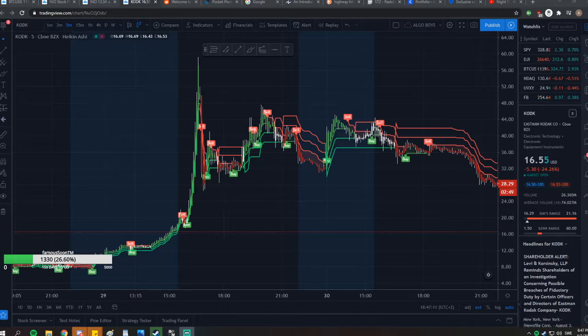So first of all, what the super trend actually does, it calculates and measures the volatility. And what volatility means is more or less how much the price is moving. And this can be in both directions. So this works both to get buy signals and also to get sell signals.